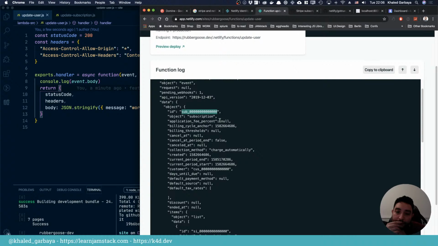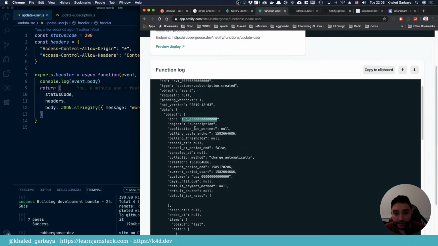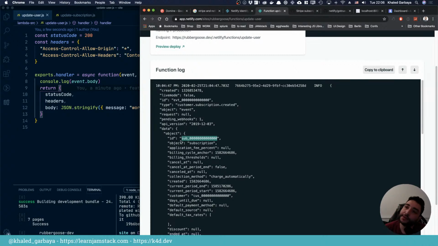Okay, so here is creating the. So we get the subscription ID. I guess the subscription is attached to a customer, so from the subscription ID, I can get the customer ID. And then somehow I need to.